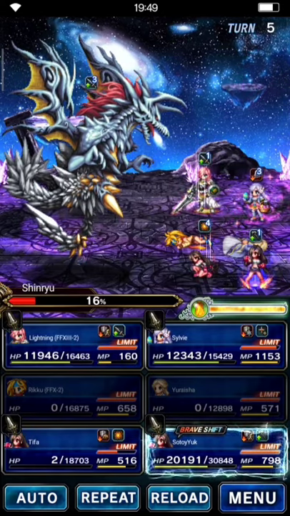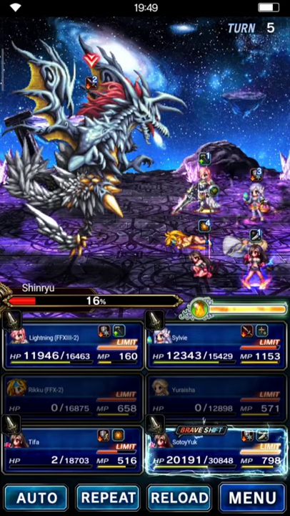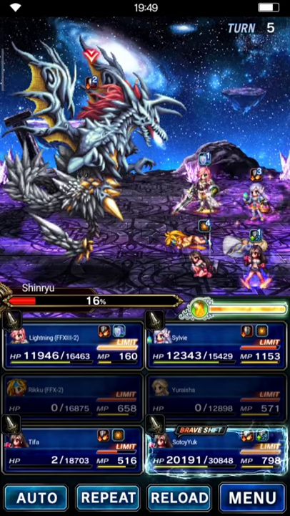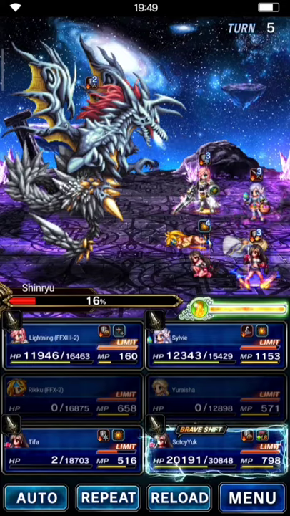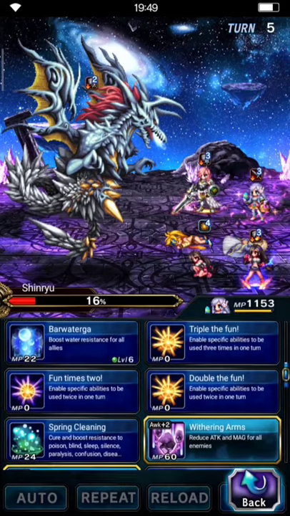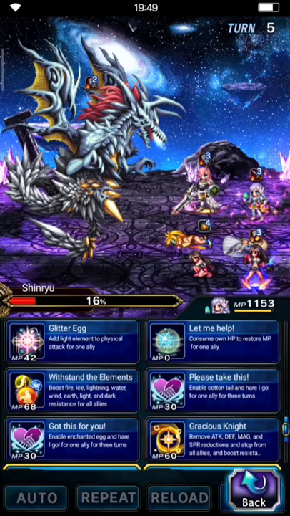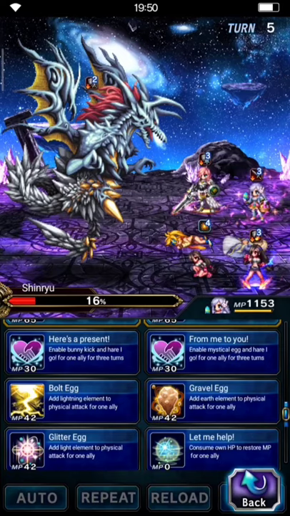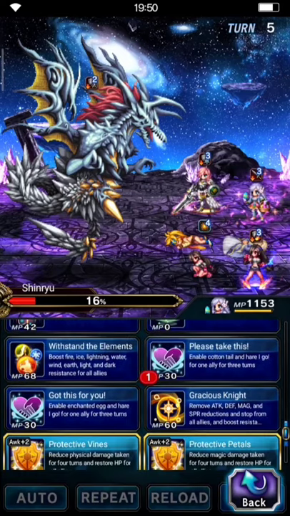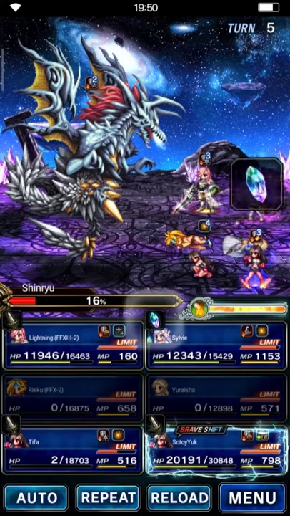Wait, I figured something out. Maybe I can beat Shinryu at this turn. Let's see. I don't care about your boss attack and magic because I'm gonna beat you at this turn. I will cast, let's see, please take this to Tifa, and then imbue lightning to Tifa. And I choose hop into battle to Tifa from Soto Yuk.